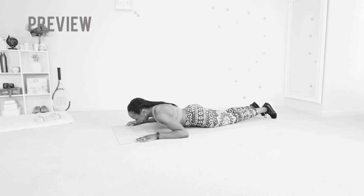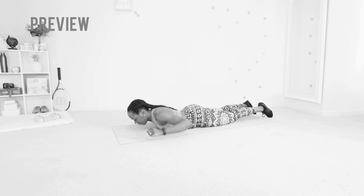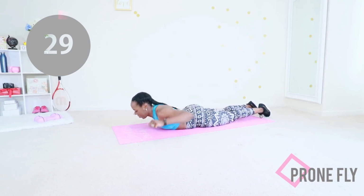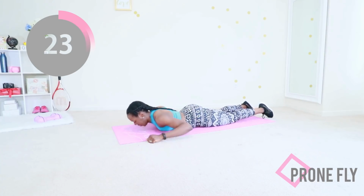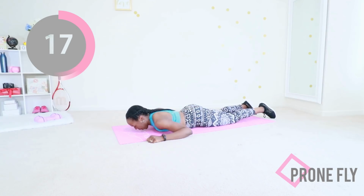Next up, prone flies. You're just raising your chest off of the floor, touching your shoulder blades in the back. It's okay if your booty gets in with some of the action. Sometimes it's kind of unavoidable, especially if you've been doing my lower body exercises and your booty is popping. But just do your best to make sure that most of the work is being done by your back, your upper back, your lower back. Baby got back.